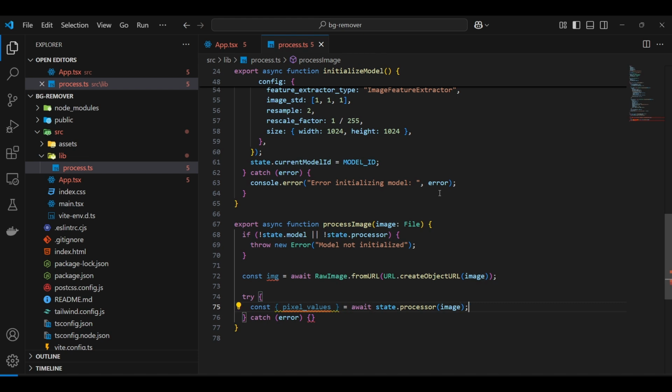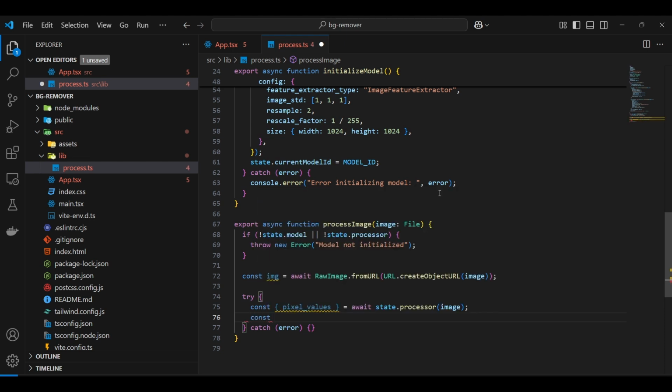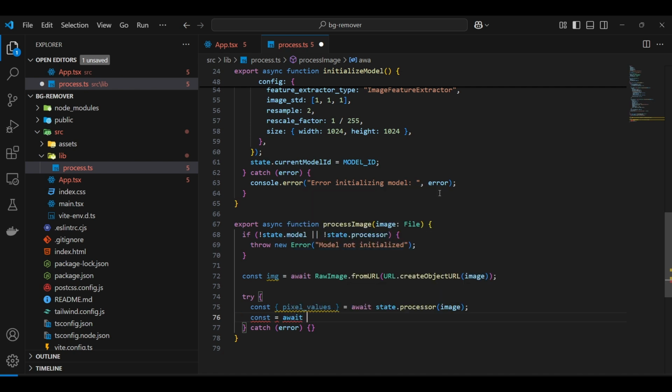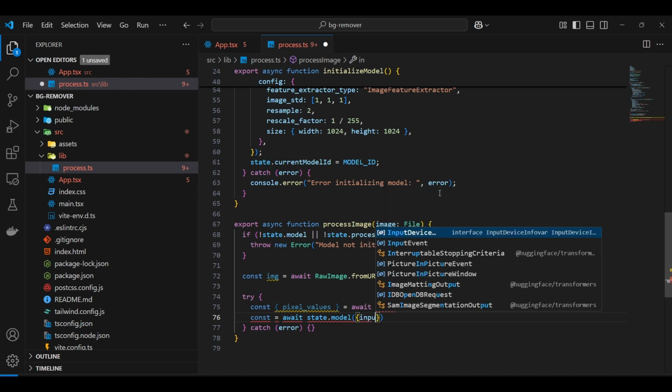Pixel values. Then we'll be having await state.model. We'll be having the input.